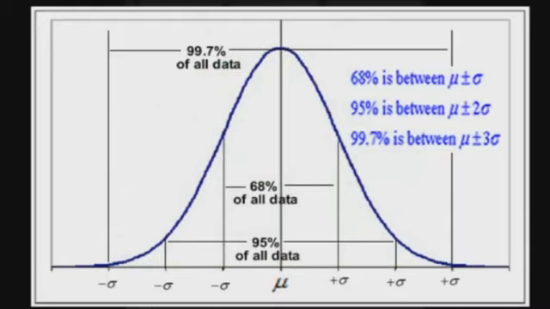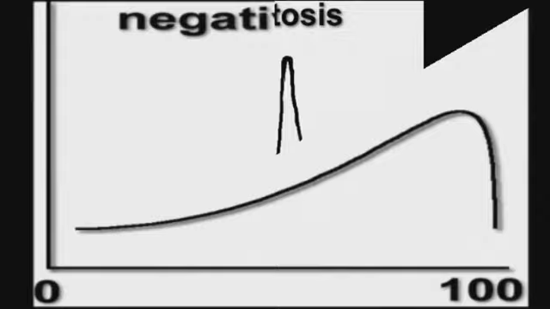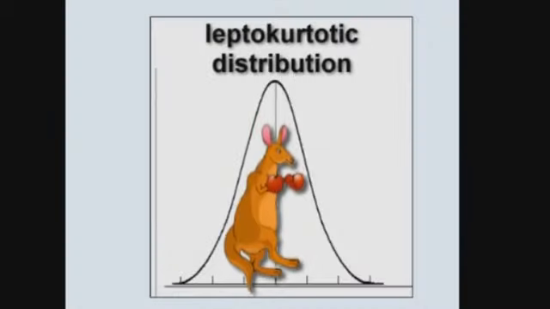With normality, there are a lot of things that you can do to check it, but one of the main things are skewness and kurtosis. Kurtosis refers to how flat or steep the distribution is, and skewness refers to whether the distribution leans any which way. So with kurtosis, because that's how flat or steep the curve is, your distribution can either be leptokurtotic, which means that too many of the data points are in the middle of the distribution.